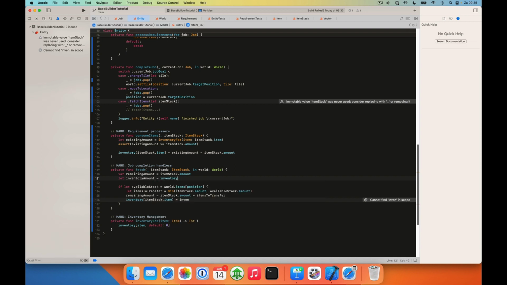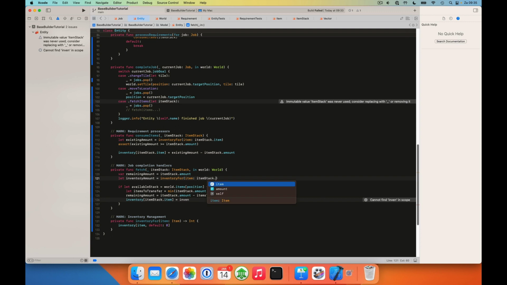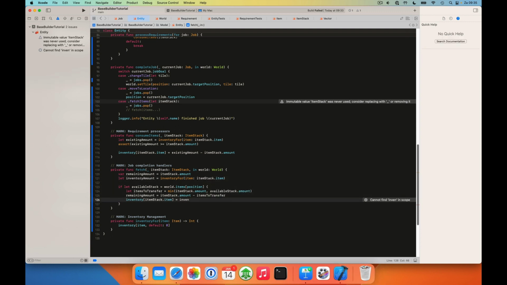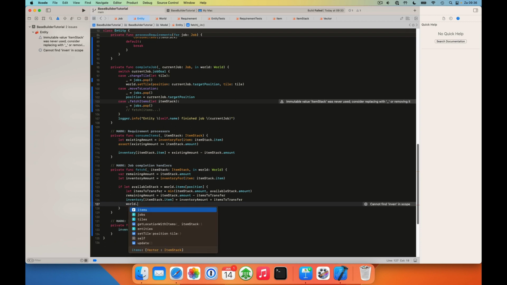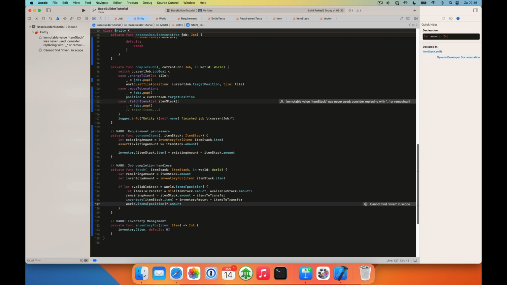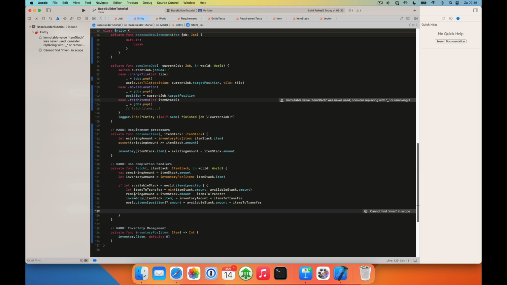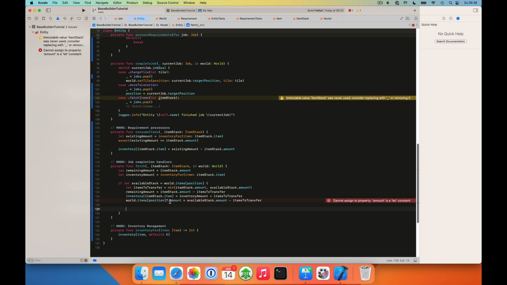The inventory for item is our inventory amount plus our items to transfer. And our world, the amount of items in the world, will be the available stack amount minus the items to transfer. So basically we're adding to our inventory and we're taking away from the world.